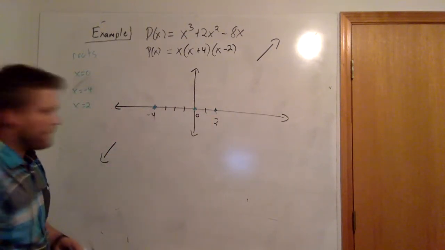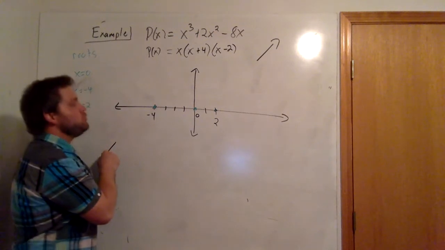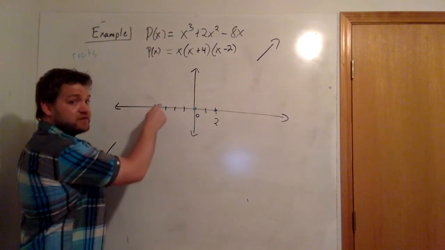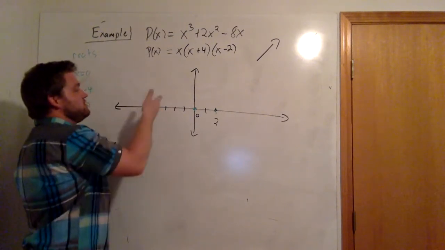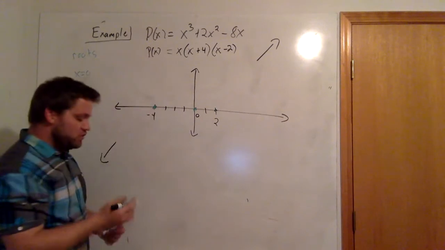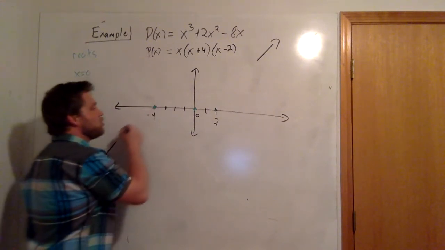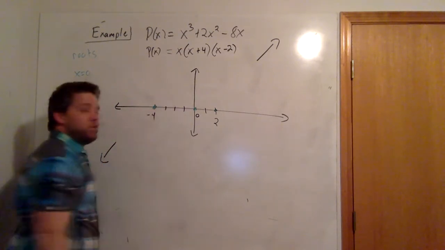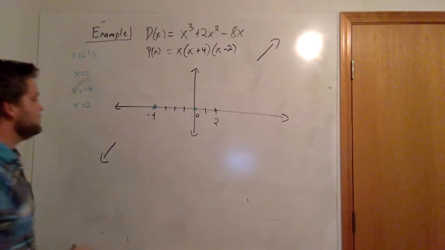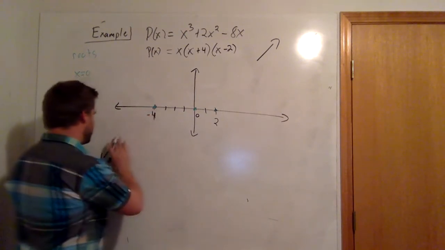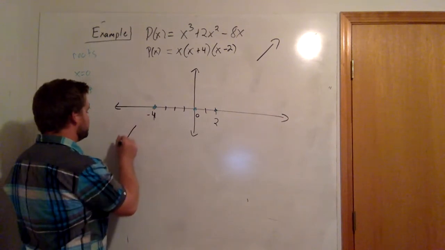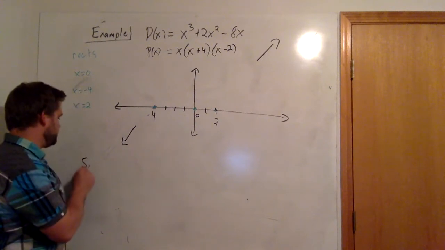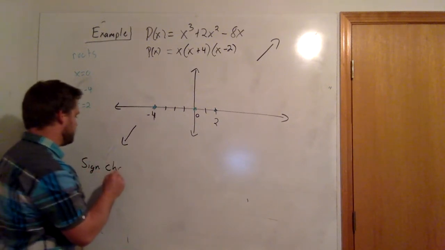So there's two things that can happen. I know the function is negative over here. Now the only way the outputs can flip from being negative to positive is by crossing through the x-axis. I have to cross through 0 to be able to flip sign. So what I want to know here is, as I'm going up, does the graph cross through the x-axis or does it bounce? That's what we want to know here. And how are we going to figure this out? One of the best tools we can use, and this is a tool that I use all the time, not just in pre-calc, in calculus, in all sorts of math classes, is making a sign chart. So what we're going to do is make what's called a sign chart.